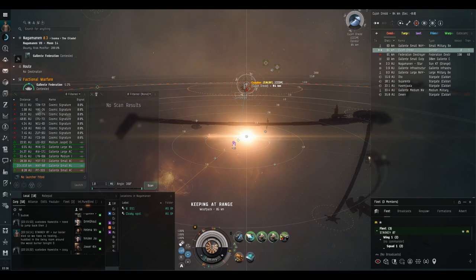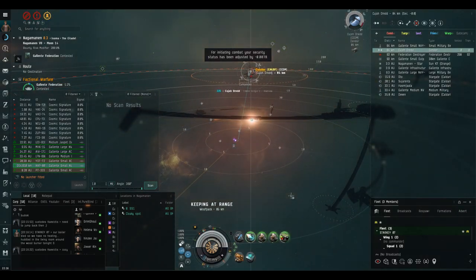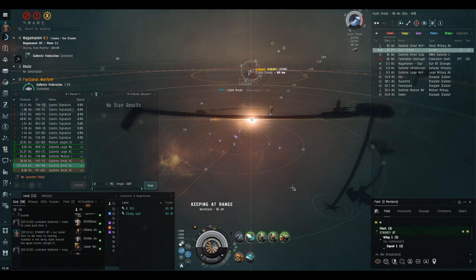One obvious downside to this setup is the lack of tackle, but this Condor pilot is very polite and hangs around long enough to die.